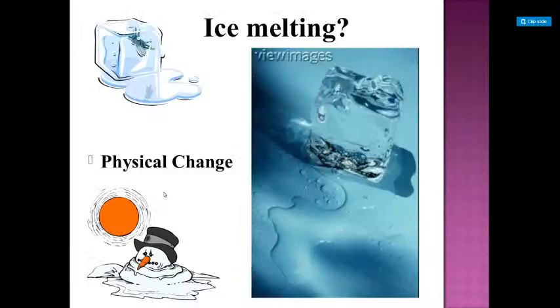Just now we have discussed, if you take 25 gram of ice, and it is going to melt, what is going to happen? Obviously it is going to melt to water, and the mass of water will also be 25 gram. So if ice is melting into water, obviously it is going to form water, and they both will contain H2O. So the melting of a glacier is also a physical change. Yes, Rishika? Understood?